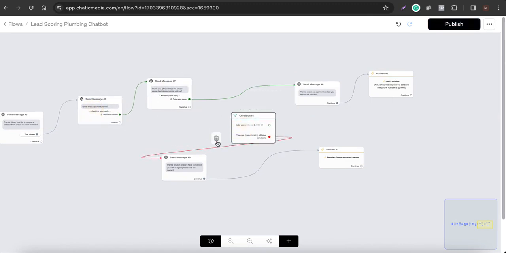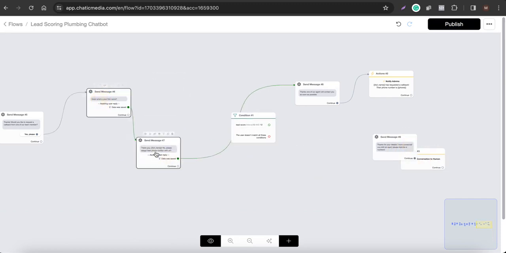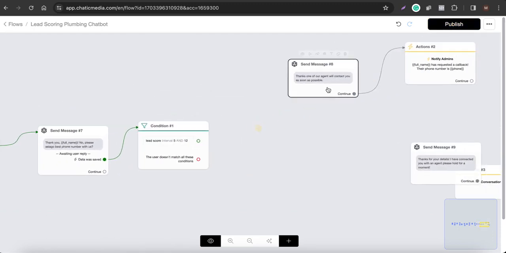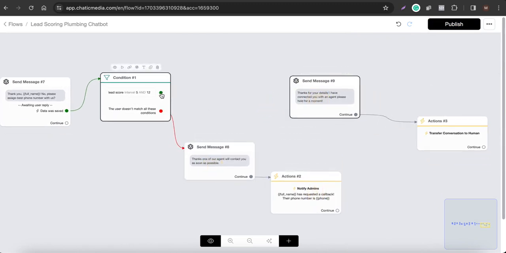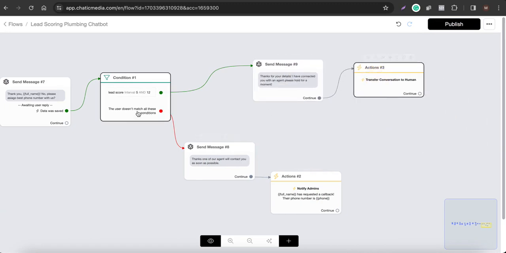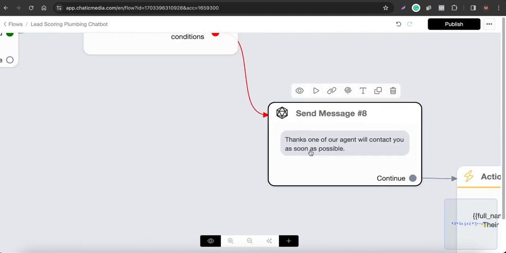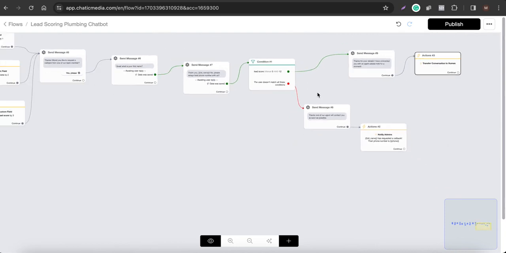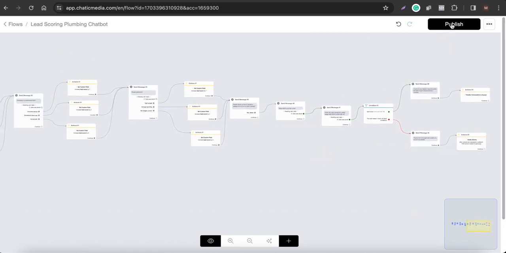So let me remove all these connections over here. All right. So now after we collect the phone number and email, we can check their lead score. Here we go. Based on the lead score, if they have a good lead score, we will simply connect that particular customer to an agent right away. Otherwise, we will simply say we will call them and talk with them as well, because if the lead score is above 13 or something like that, then it's actually an agent issue. So that's why we are connecting those leads or customers to an agent right away, even after collecting their name and phone number. So this is a good flow compared with the previous one I had over there. So let me click publish over here.